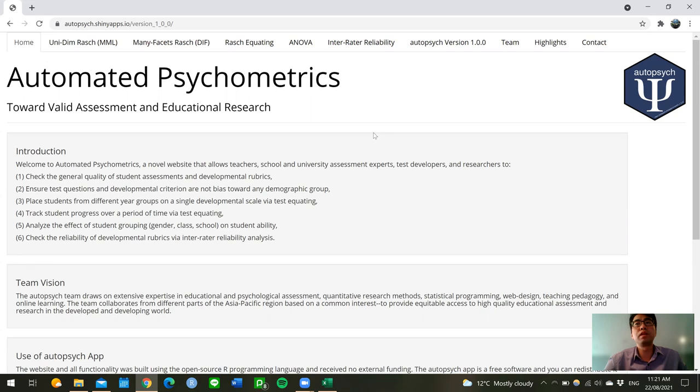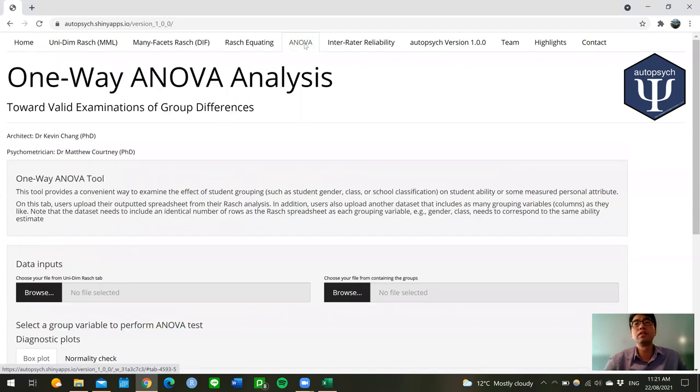And to get into the ANOVA tab, you click on this ANOVA tab at the top. Just briefly, one-way ANOVA stands for one-way analysis of variance. That is used to determine whether there are any statistically significant differences in the average measurement of interest between three or more independent groups or interventions. If you want to compare between two groups, then you can use a two-sample t-test instead. However, in theory, you can still use one-way ANOVA to determine differences between two groups.